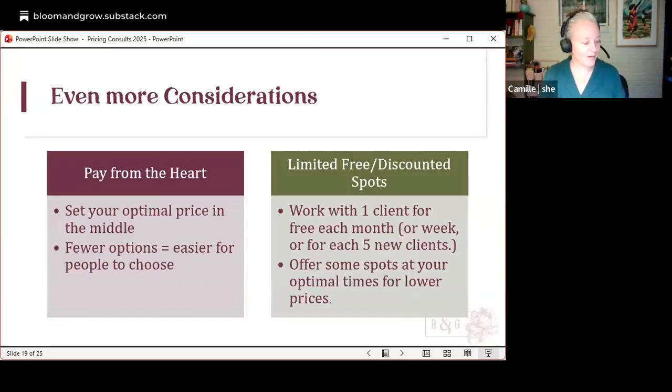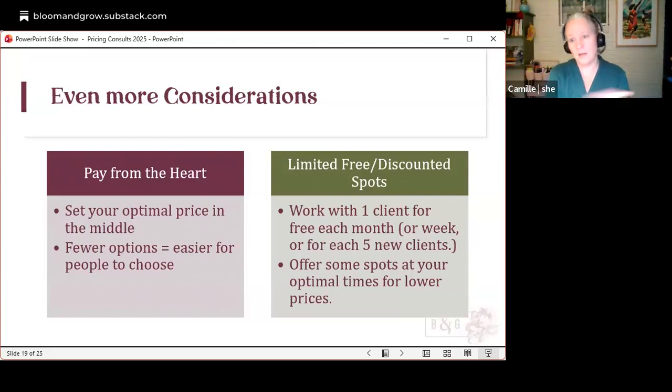And then another model, I've heard this described, but I haven't seen it done, but I really love the concept, which is having some kind of prime time spots. Let's say my working hours are 10 to 3 on Tuesday, Wednesday, Thursday. But I have clients who really want to come at 7 p.m., but that's not convenient for me because I have to pay for childcare and I can't make dinner. 7 p.m. is suboptimal for me.